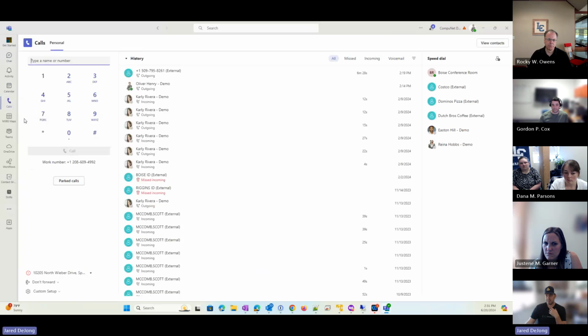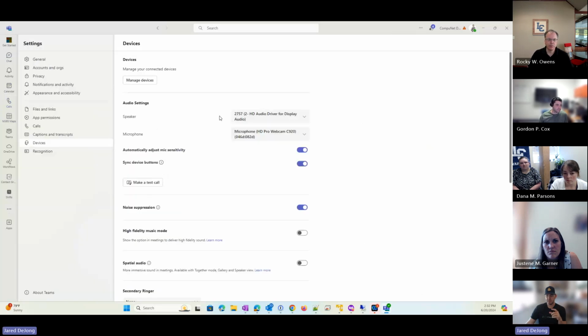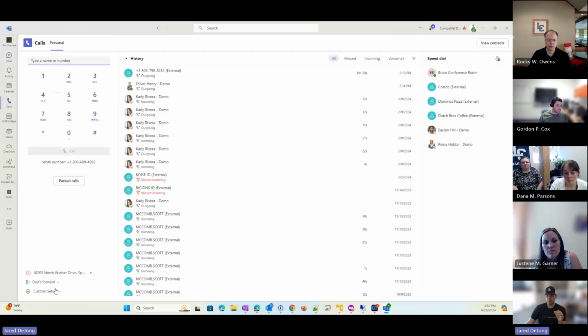So from the calls keypad, you have different options down here. I can say use my PC mic and speakers, which to your point is that conference call type thing, more of a public conversation. Or I could choose custom setup. The custom setup option is pulled from the audio settings, and it would use your headset, whatever you chose in there. So it should give you the ability to toggle between the two, if that makes sense.